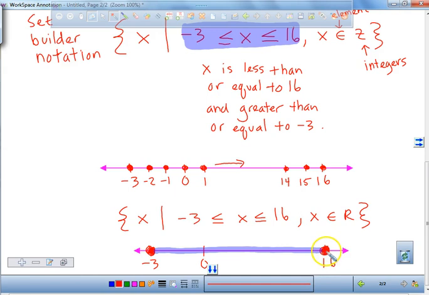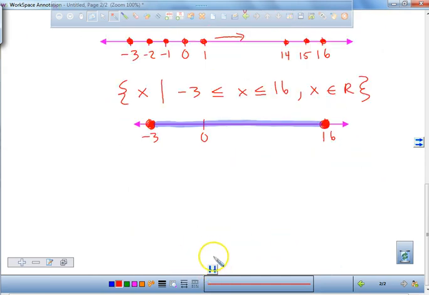Now, we're going to do a little practice right now with how to graph depending on what you have. So here we go. See if you guys can graph this one. The set of all x values is such that x is less than 2, but greater than or equal to -3. And all I want you to do is graph elements that are integers. I want you to try to graph that.